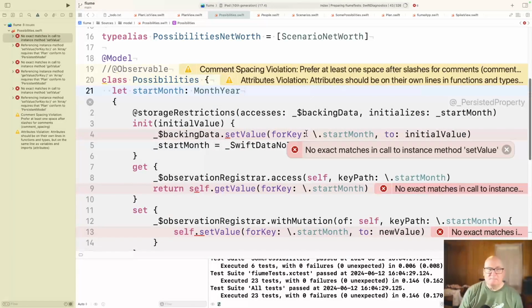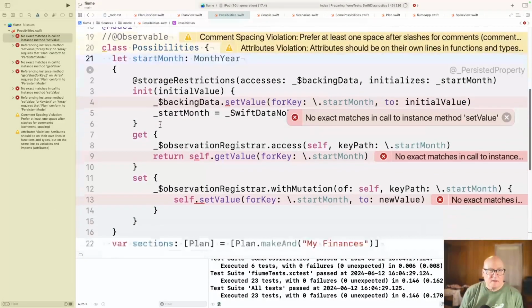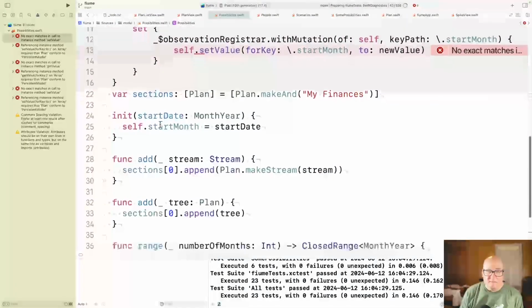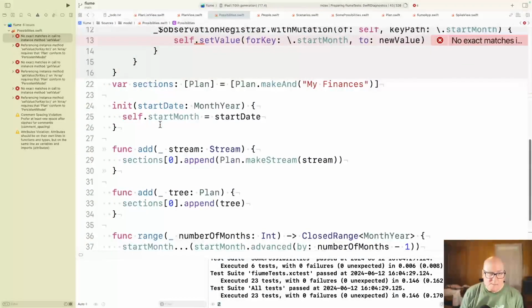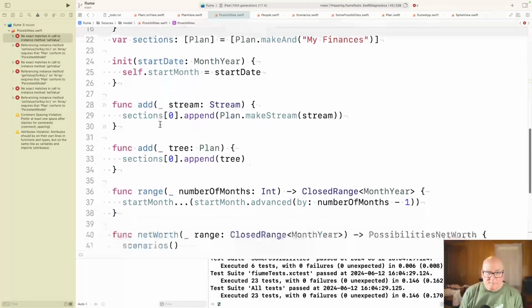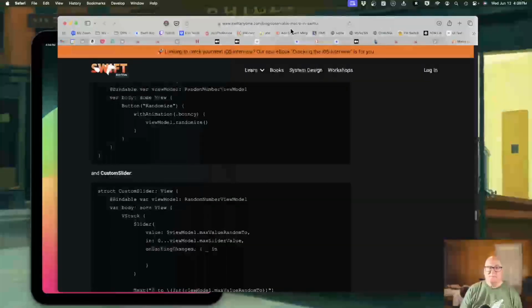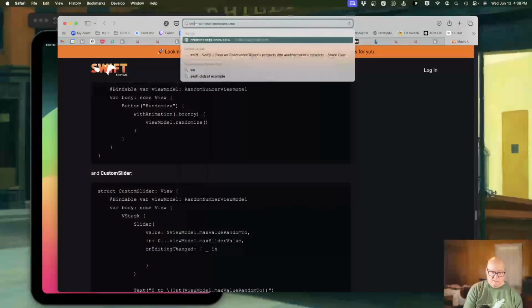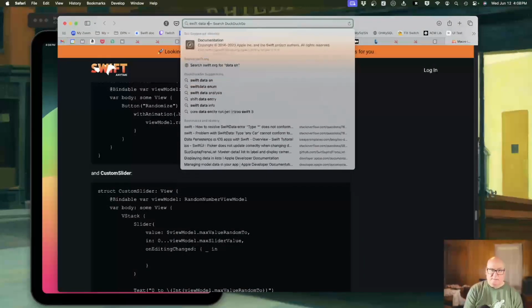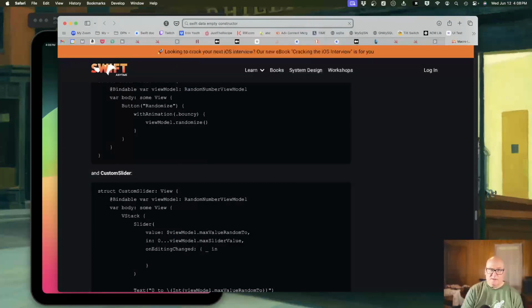Is that a thing? I think that's a true thing. Swift data empty constructor.